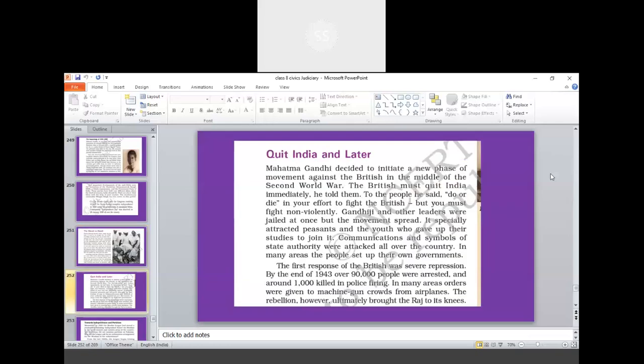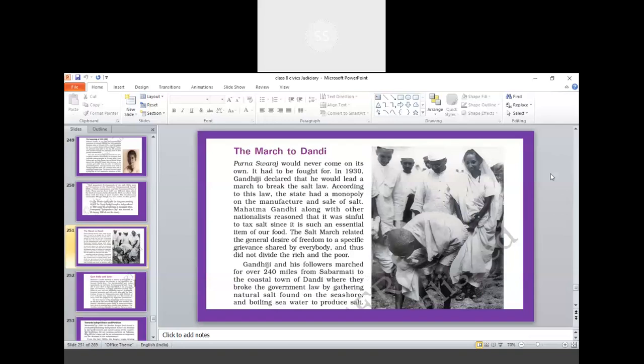So the Dandi March, led by Mahatma Gandhi, was one major civil disobedience movement which really threatened the British. So the British immediately called Mahatma Gandhi for a Round Table Conference, because the British had arrested more than 1 lakh Indians at that time who were involved in the civil disobedience movement in various parts of the country. Mahatma Gandhi was called by the British for a discussion. That's called the Round Table Conference.